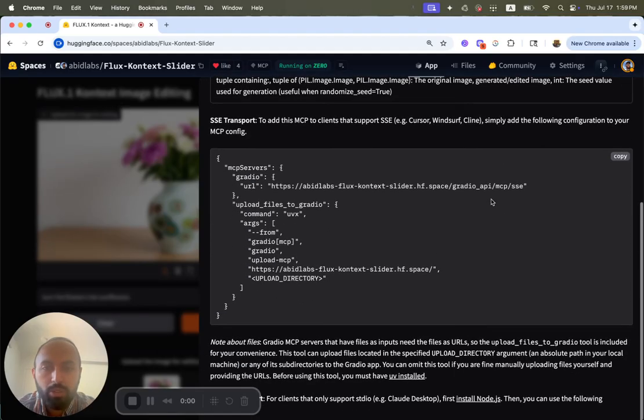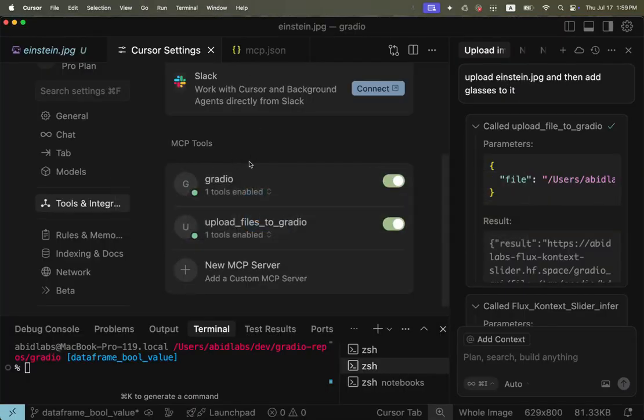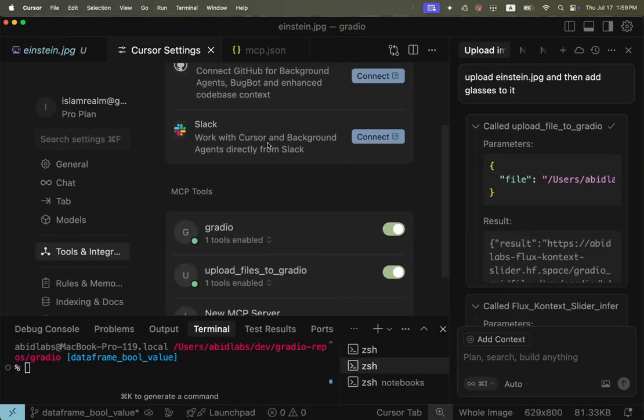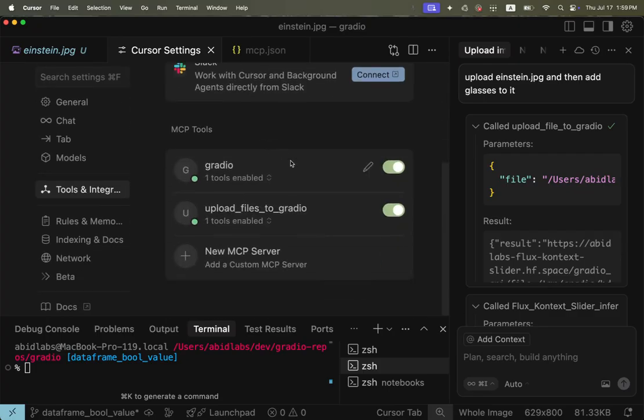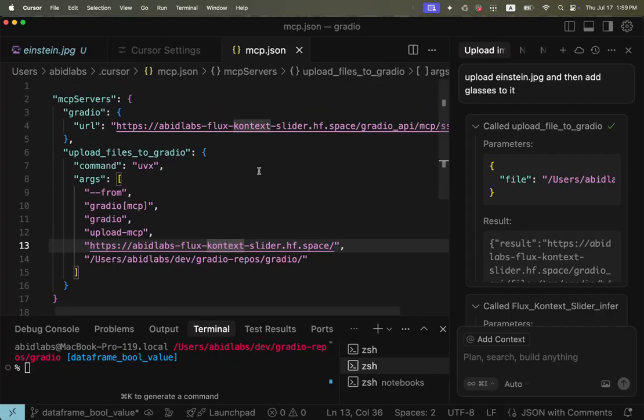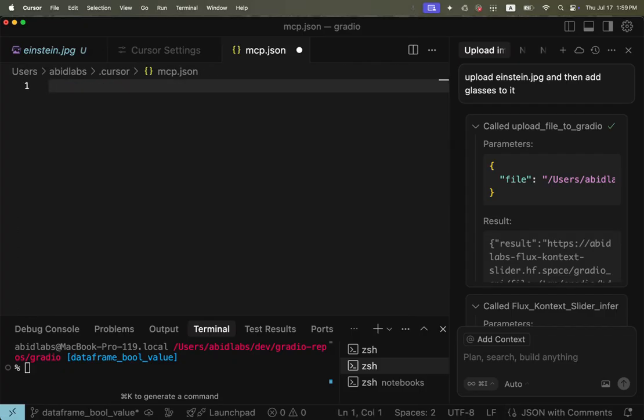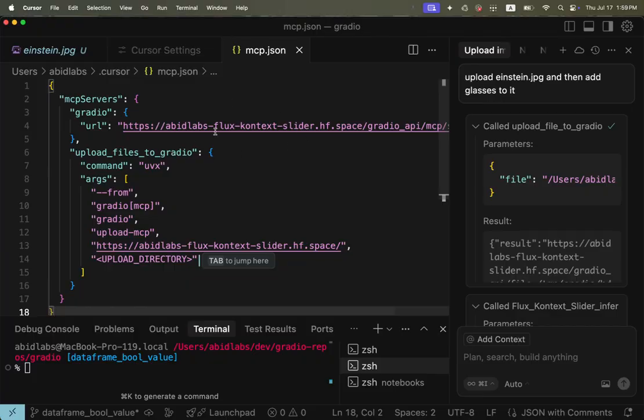So what I can do is I can just scroll down here. I can copy this. Now, this needs to be added to my MCP configuration for whatever LLM I want to use. It's that simple. So I just copy it. I go back, and now I have Cursor open. With Cursor, I can edit the MCP tools that I want Cursor to use. In this case, I'm just going to edit this. Yours might be blank if you don't have any tools, and just paste it here. And now I have this.